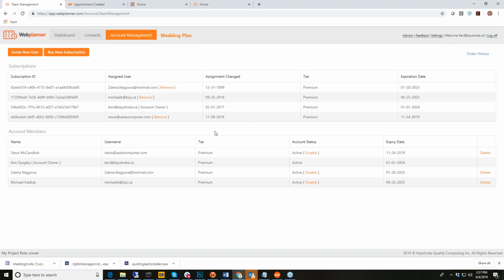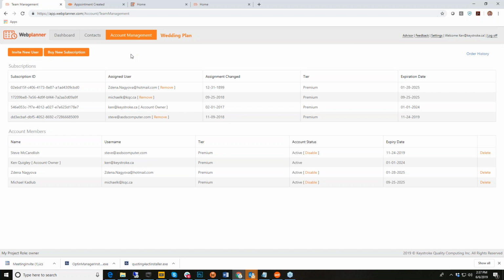The account management is similar to the book to act, where now you can see all the active subscriptions. And what's really nice is, let's say that you've purchased several subscriptions for people within your company, and one person leaves or is going on mat leave, and you want to transfer the account over to someone else. You can literally unassign people and then assign licenses to someone else. Okay, so you can buy new subscriptions here, invite new users, whichever. It's all very, very simple, and it's all within either the trial experience or within the subscription experience.